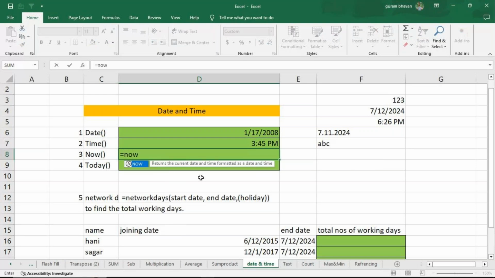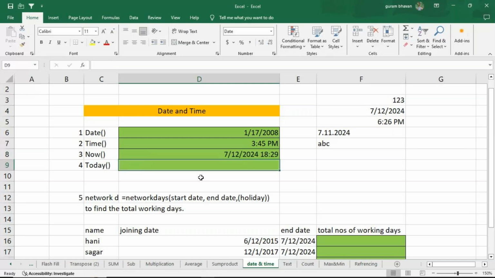As I open the bracket, that is the parenthesis, Excel is telling there is no argument. So there is no syntax in between to fill. You have to just open and close the bracket, and enter, to get today's current date and current time. Instead of using the shortcut key for date, if I wanted to check today's date, I'll just type TODAY and open the bracket. Here also Excel is telling, this is the syntax we need to write: just open the bracket and close the bracket. There is nothing you have to fill, so I will get today's date.